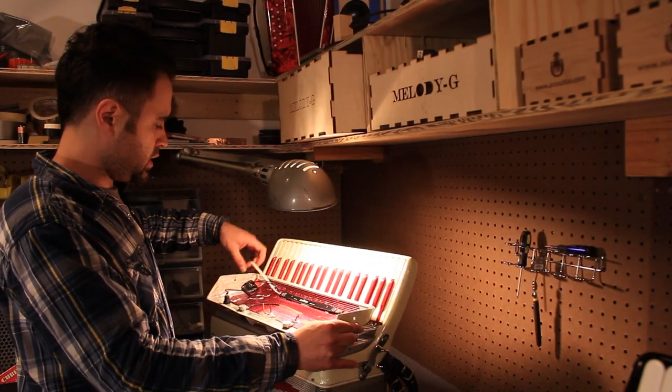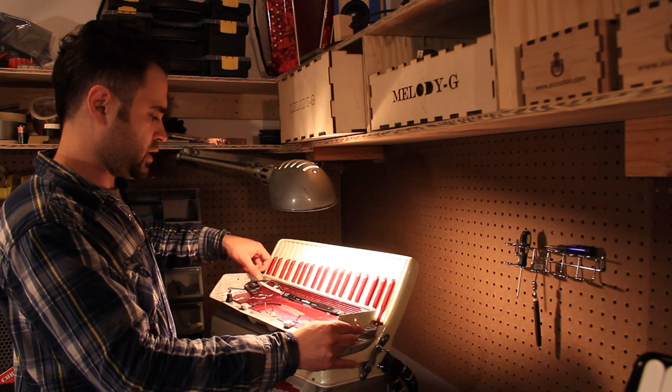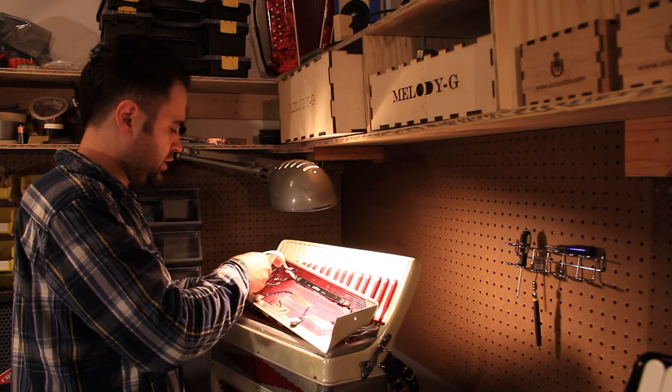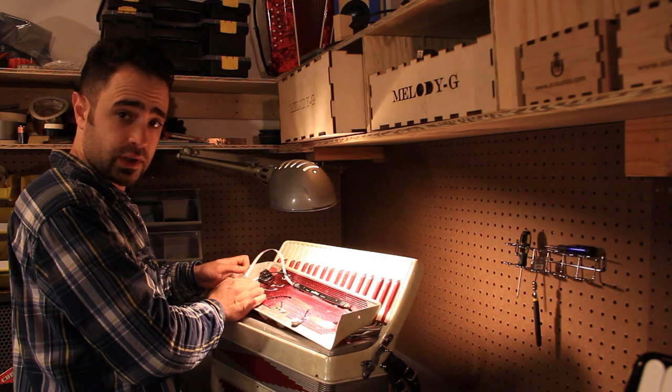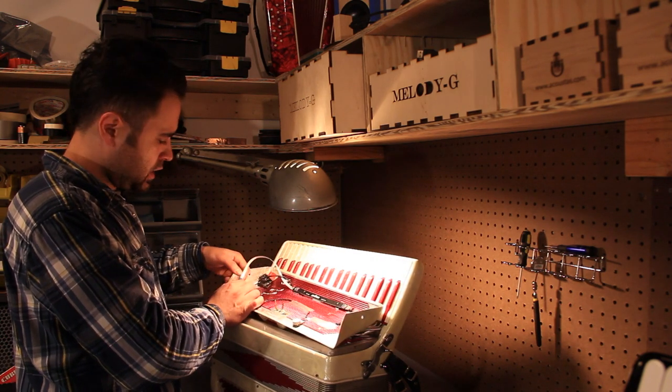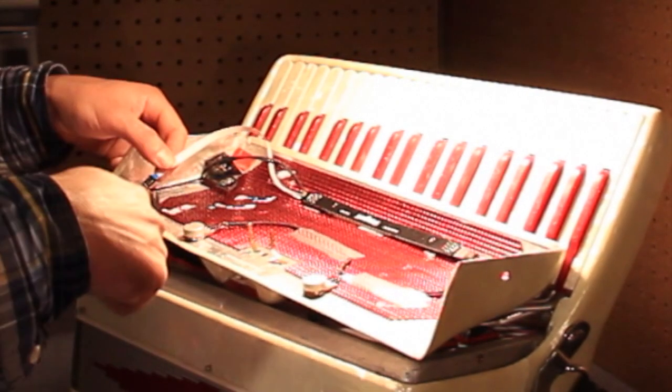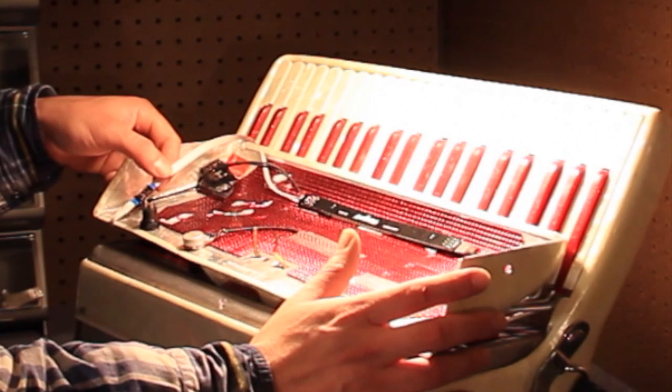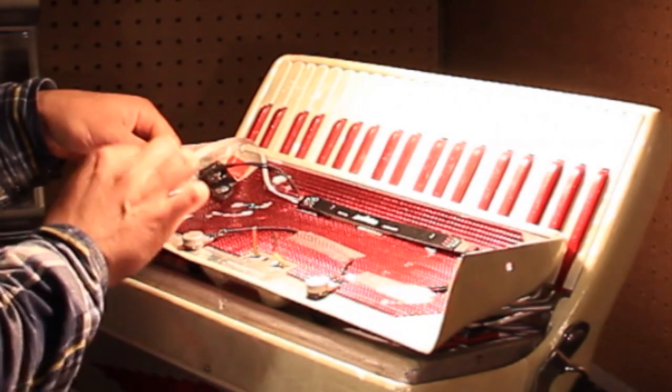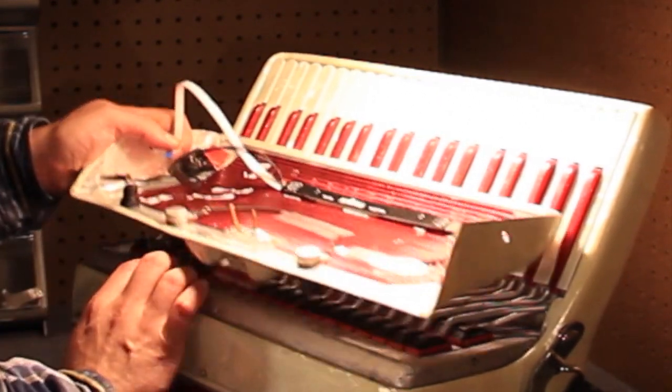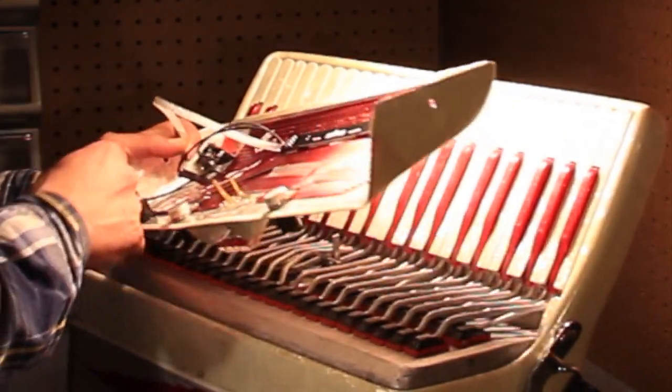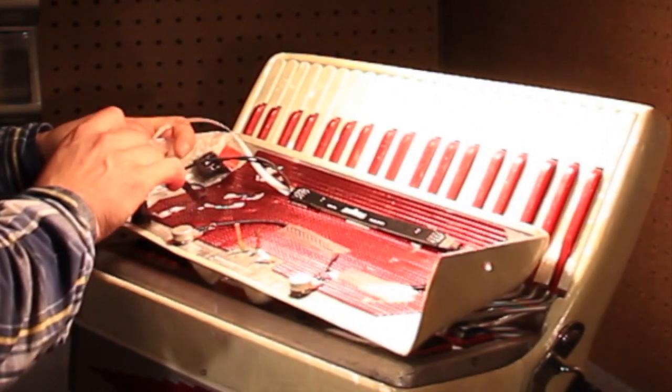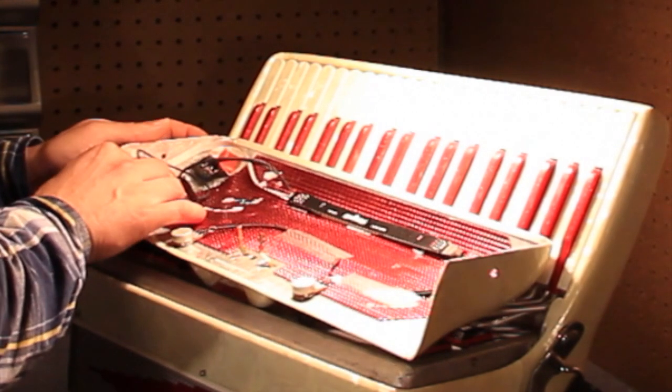Luckily, this cable right here is super thin, and you can kind of position it however you want. But the main thing, what you want to do, is to allow for this here disconnect that's going inside to the bellows, you want it made accessible, if and when you want to work on the accordion, and you don't want to accidentally pull these things in and out. You want to be able to have a controlled disconnect, and then you'll be able to take this off, just like that. And then the same thing, you want to be able to easily reconnect them when you're done fixing the accordion and things like that.